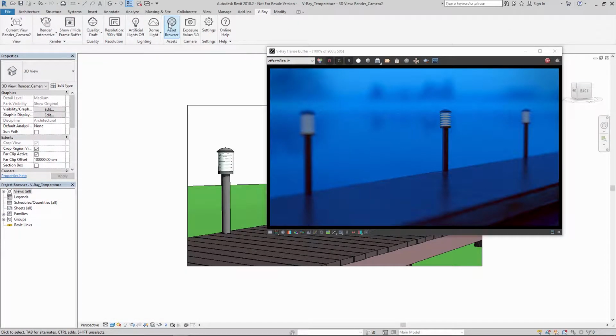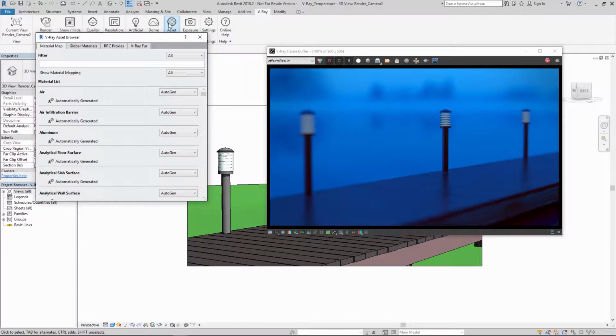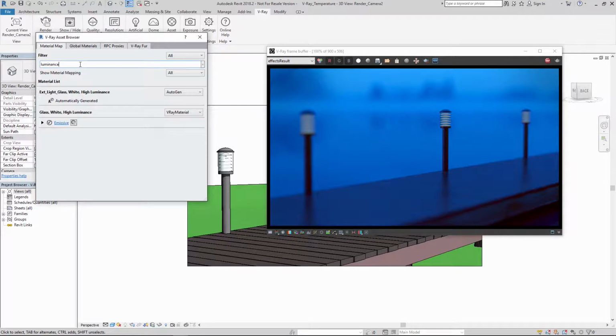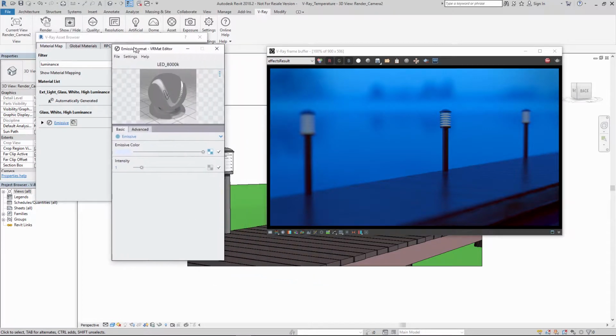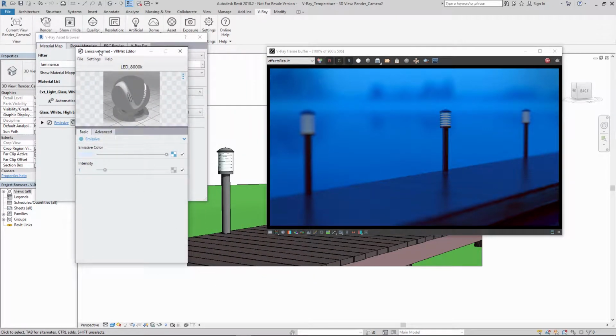Now the temperature map. Usually it is used for light sources. Real-world light sources have a specific color temperature value, which affects the color of light they emit and is measured in kelvins. With the temperature map, we can specify the exact Kelvin temperature and render accurate and realistic light sources.